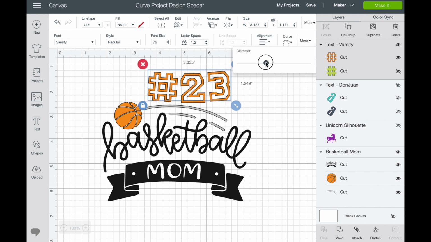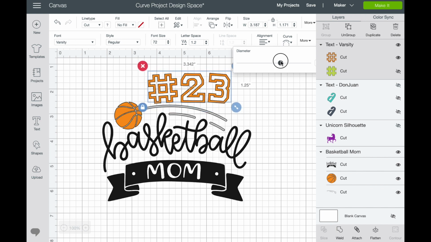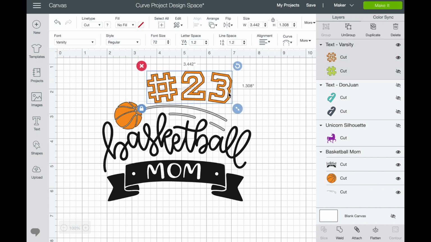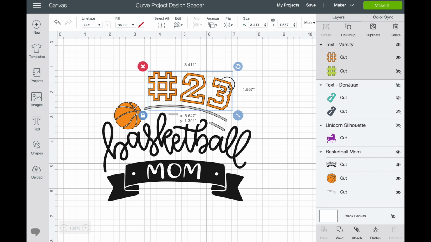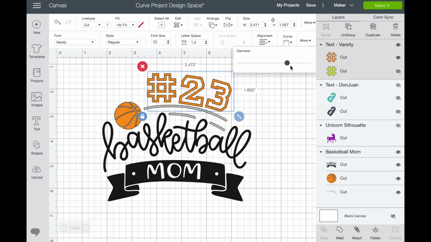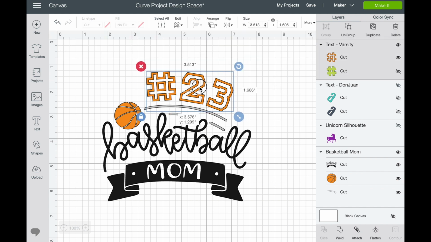And you can actually curve it up, curve it down. What I recommend is not going overboard with your curve, right? Unless you're really trying to go around a circle. So what I did is I used a little bit of a curve. I'm going to click off of it, and then I'm just going to take my rotating key here and bring it down a little bit. I think I might curve it just a smidge more. Now that I'm along that curve, okay, that looks pretty good, right? So now I have a design for a t-shirt and it's personalized with my guy's number. Isn't that cool? Okay, so let's do one more.